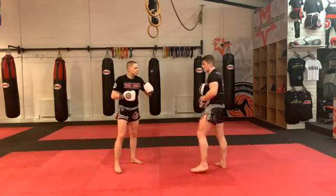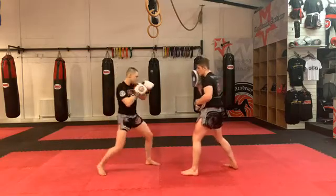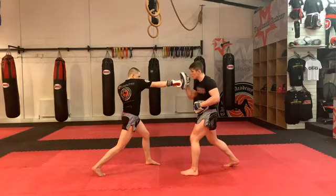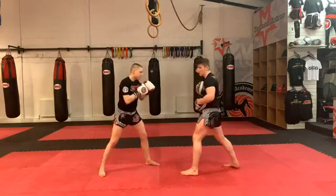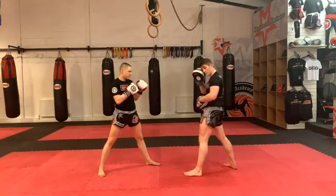Okay, guys, so you've seen Ghassan's cross. He's pivoting his foot. He's dipping his knee. His hips and shoulders change position. The shoulder on the punching arm protects the jaw, and the non-punching arm comes in nice and tight to protect the jaw and ribs.